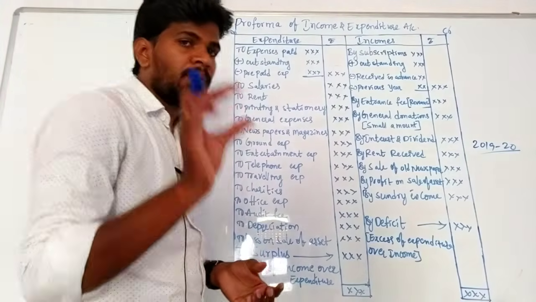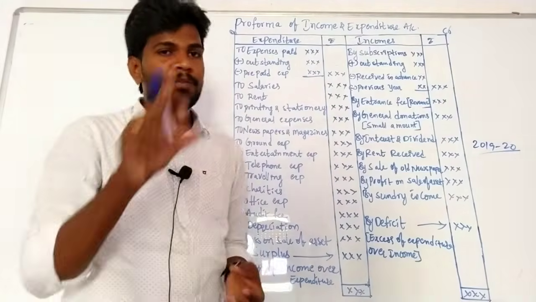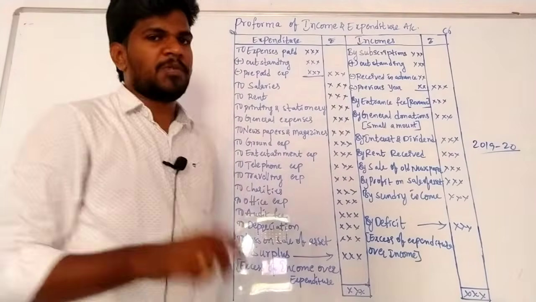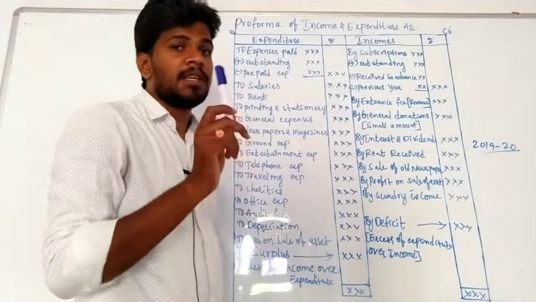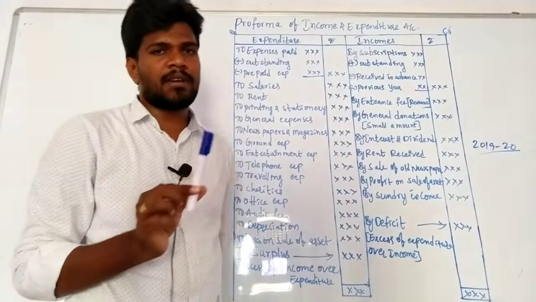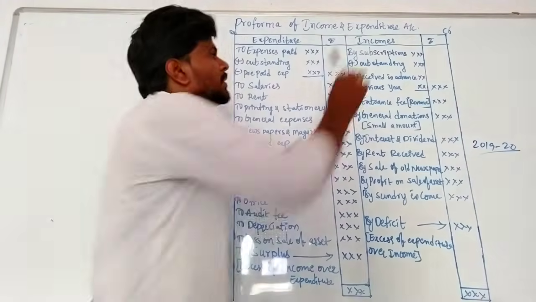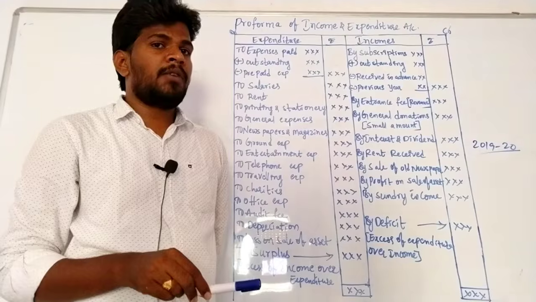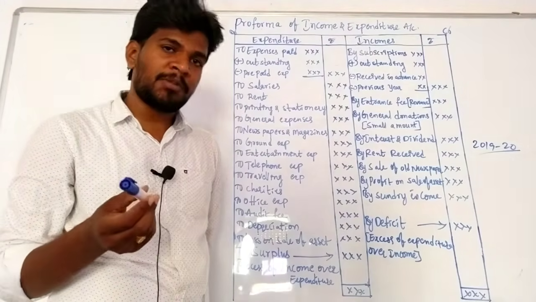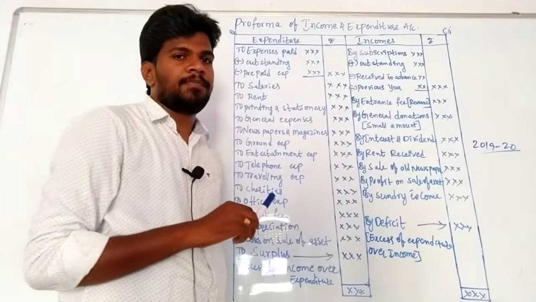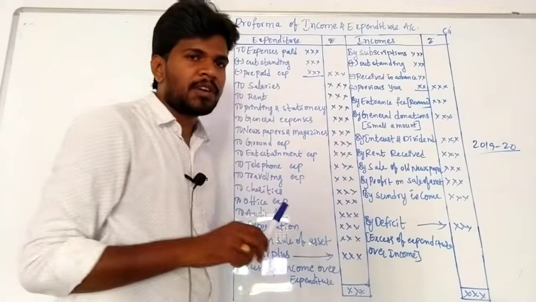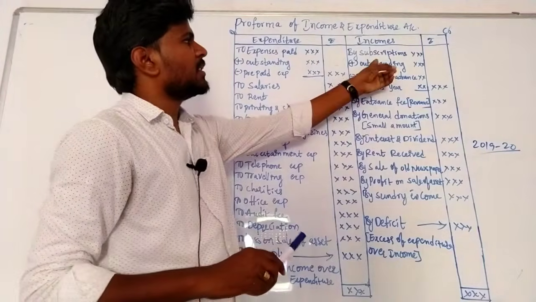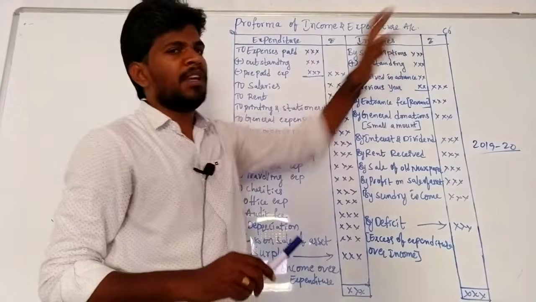Next, we have to record incomes one by one. Only the revenue receipts will be taken from the receipt side. See here, one of the major receipts is subscriptions. Subscriptions are one of the major income sources for every non-profit organization. In any problem, this receipt will compulsorily be there. It is the same as sales. In profit organizations' problems, there will be sales. In non-profit organizations' problems, subscriptions will definitely be there. If there is any adjustment to subscriptions, that amount should be recorded in the inner column.